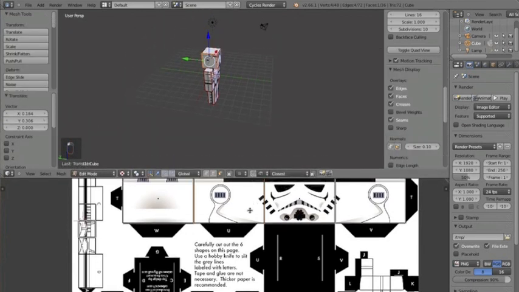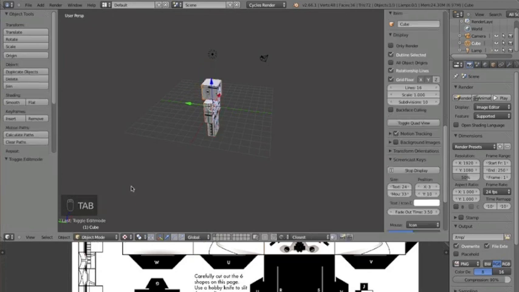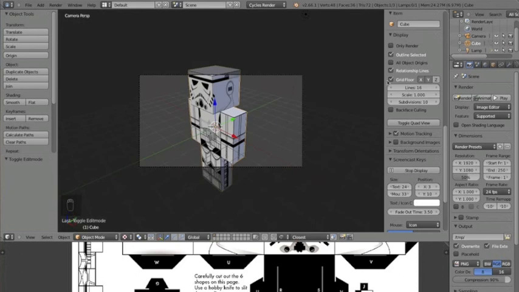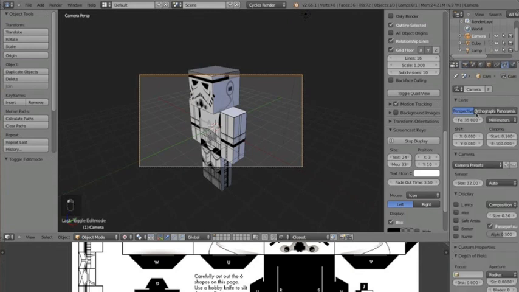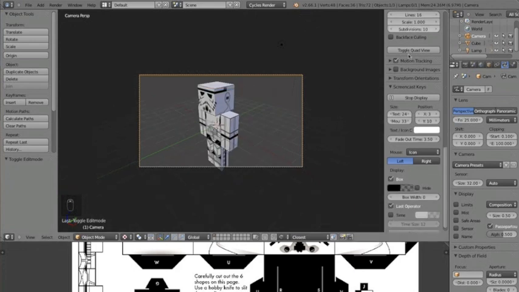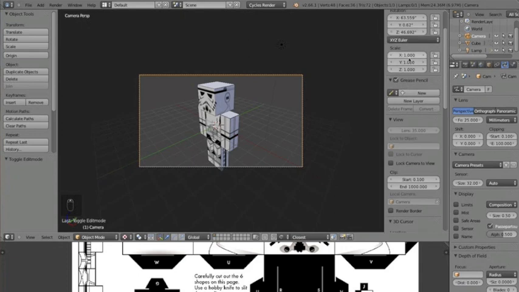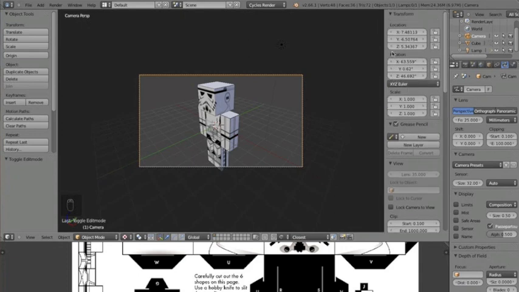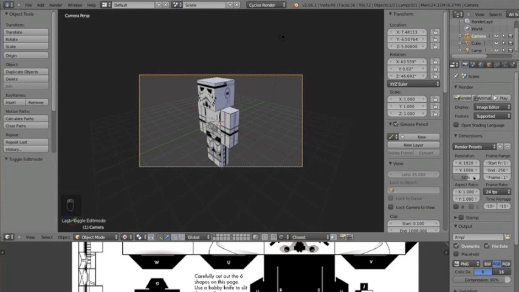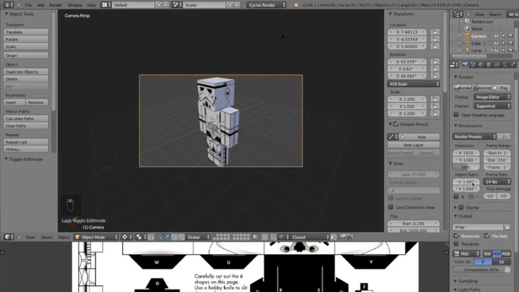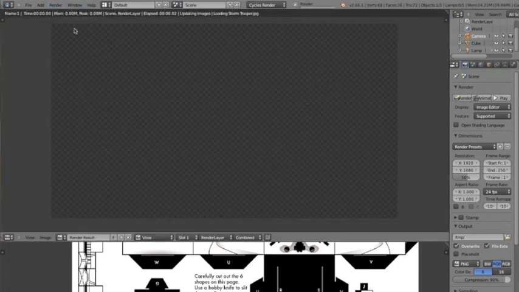So go ahead and bring this down. Go back into object mode. View your camera. And now we will right-click our camera. Bring out our focal point to say about 25. And then bring it down and on the z-axis right here. So it's like 5. That looks pretty good. Then go to render results, and that will look good for now, so we can go ahead and render our image.